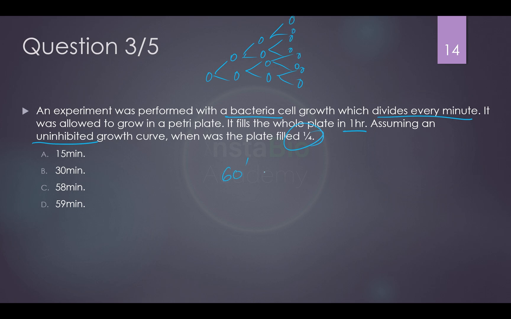Let us see what we have: 60 minutes, plate is 100 percent filled, right? And it divides every minute. Just 1 minute before it was how much? Half filled, because it doubled in 1 minute, right? In 58 minutes it was how much? 25 percent. And how much we are looking for? 1 fourth. 1 fourth means 25 percent. So the answer is 58 minutes, this is 1 fourth, 25 percent means 1 fourth. This is our correct answer. You understood? Let me know in the comments. If you have any doubts, let us move on to the next one.